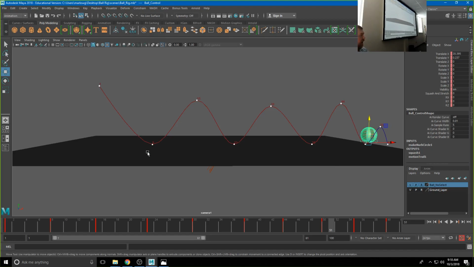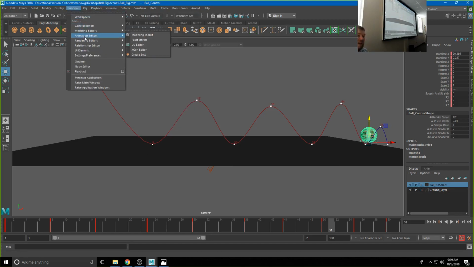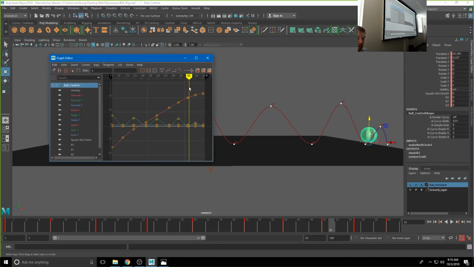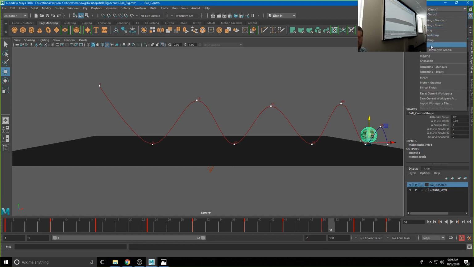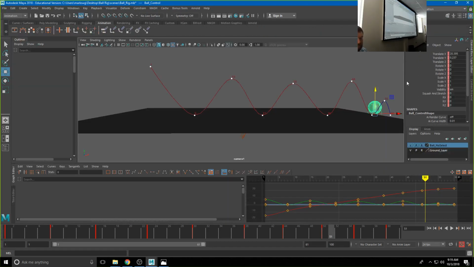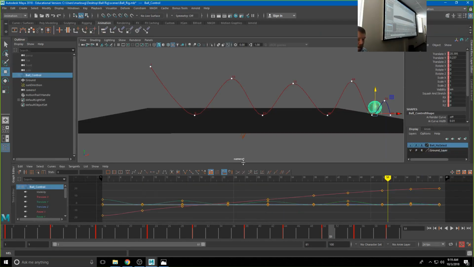So to remind you how to open that up, we can go to Windows, Animation Editor, Graph Editor. That's going to open it up in a separate window. For the sake of this class, how I'm going to look at it is in my viewport in some way. One of the ways you can do that is go to the workspaces here and go down to animation, and that will open it up along the bottom.